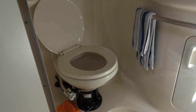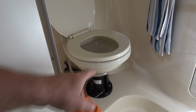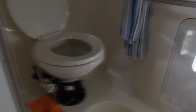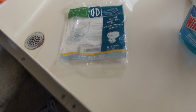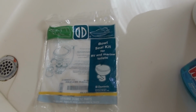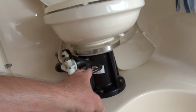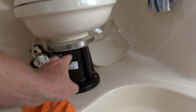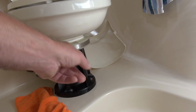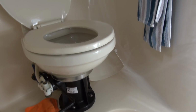Now also one other thing that I did while I had the water off and everything empty, I replaced the seal on the toilet because it was leaking down over time. And that is it. It's just a simple job. All one has to do is remove the cover that goes over the foot pedal on the Vacuflush, as well as that shroud that goes around there. And it's just one hose clamp, two little clamshells that come off, boom, the toilet comes off. Bob's your uncle, Fanny's your aunt.